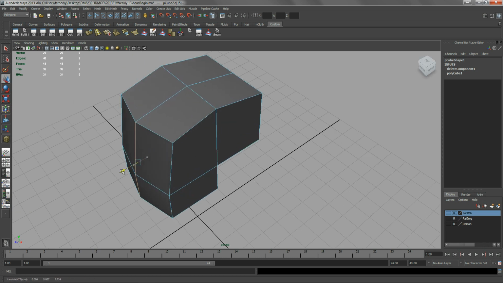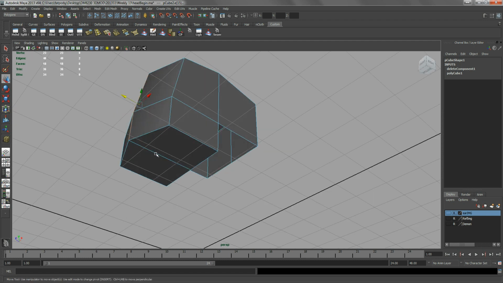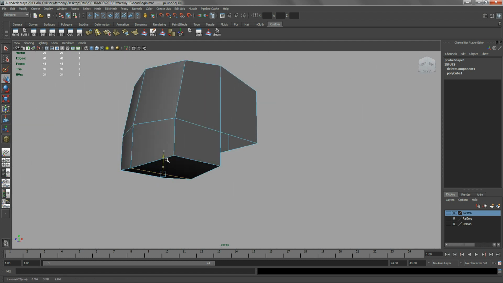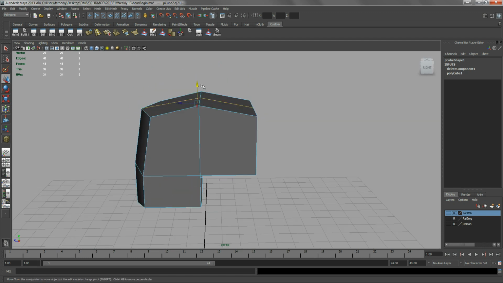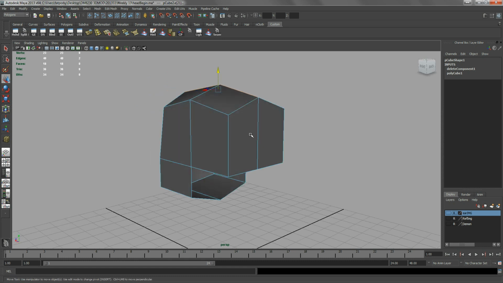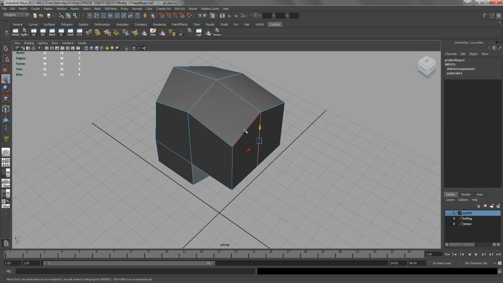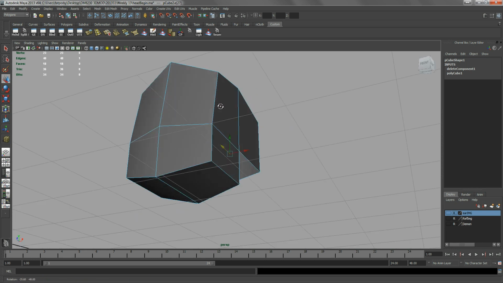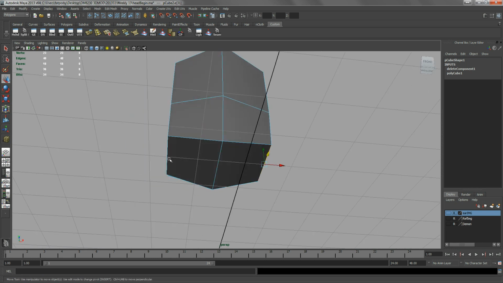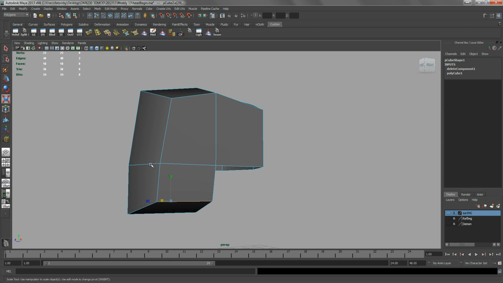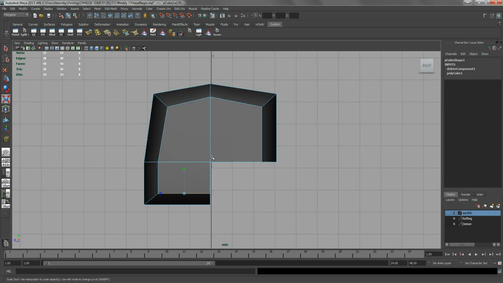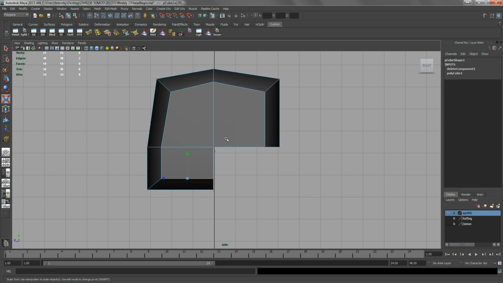And again, since we are creating a head, our head is not really flat and not our body as well, so I need to make sure that all my edges are gonna be more or less rounded. Okay, so I'm just gonna scale this area. Again, we are not trying to get 100% accurate. We're just gonna get as close as possible.